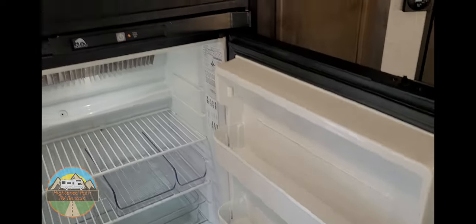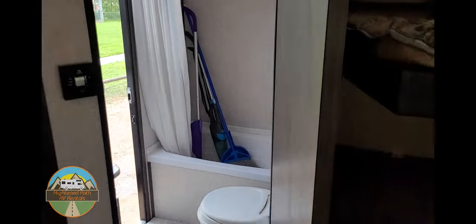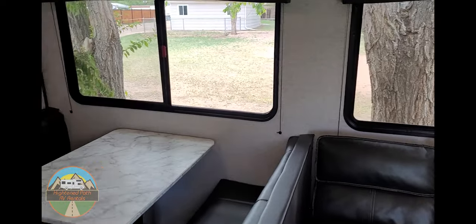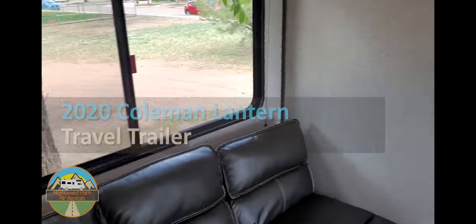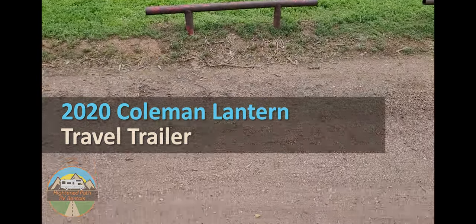There's a basic RV fridge — looks good, feels cold. It's so hot out today! There's also an RV freezer and cabinet space. It does have roof AC and a furnace. As I already showed you, the bunk bed and the dinette also make into a twin bed. That wraps it up — this is our 2020 Coleman Lantern Bunkhouse, 7,600 pounds. Call us when you're ready to book this thing!